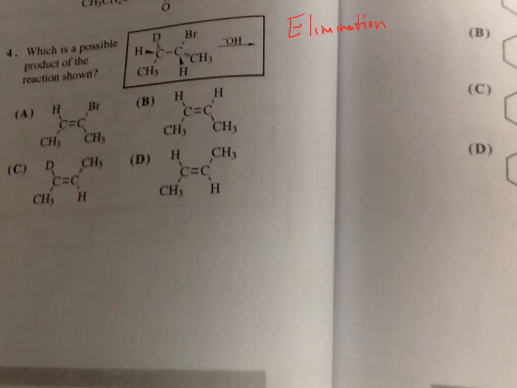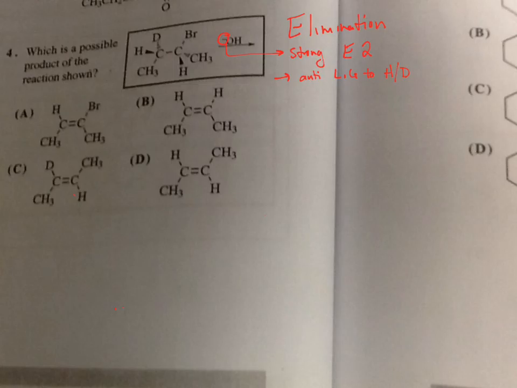So I know I'm doing an elimination, but what mechanism? It is a strong base because of that negative charge, which means strong base means E2 type. It's not SN because it's elimination. I'm doing E2. Okay? When I do an E2 elimination, what is the big complication that I need to know from it? I have to have an anti-alignment of the leaving group to the hydrogen that's removed. Okay? The hydrogen or deuterium. They're the same thing.